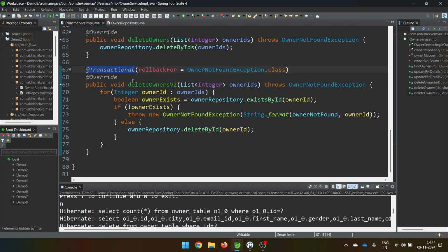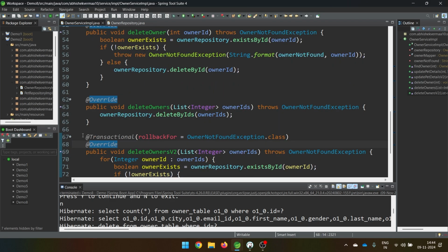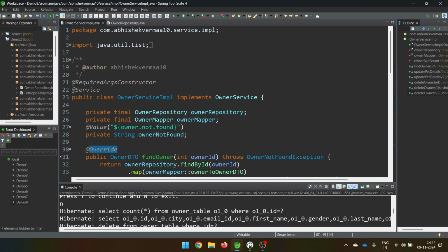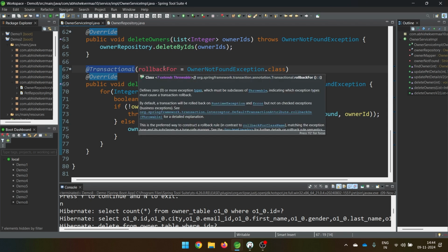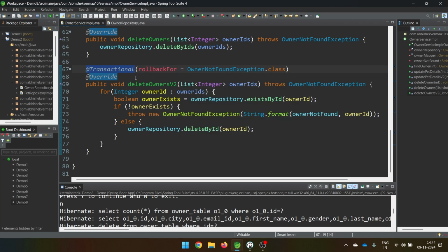Another point is, in your class, if you feel that all the methods need @Transactional, then instead of repeating again and again, you can put it on the class level, on the service level, or the repository level. But always, as a good practice, what my understanding says is that you should keep it separately on your method level, so that you can decide for which you want to roll back, what you want to do with this, and something like that.